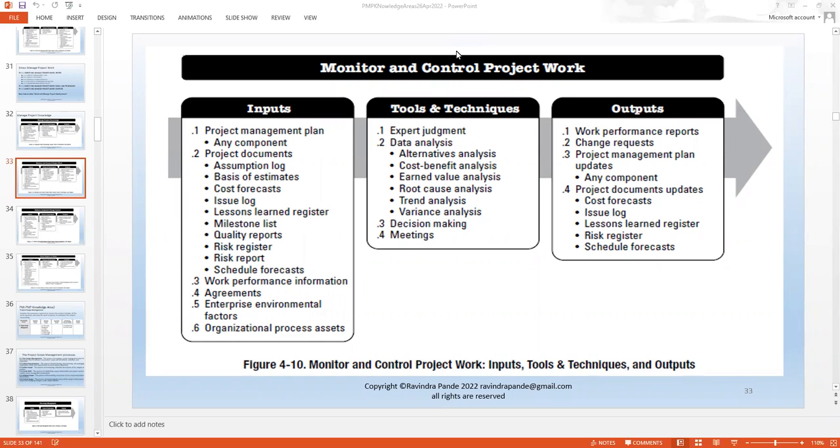And then, of course, we have enterprise environmental factors, all the factors affecting your organizational performance, and organizational process assets, the policies and procedures we already devise within your organizations to help you get the project completion done on time, in time, every time. And that's why we get leverage from EEF and OPAs. Let's have a look at tools and techniques.